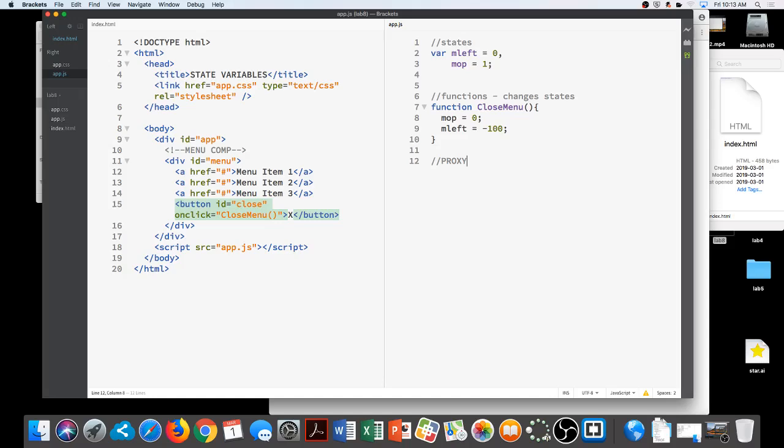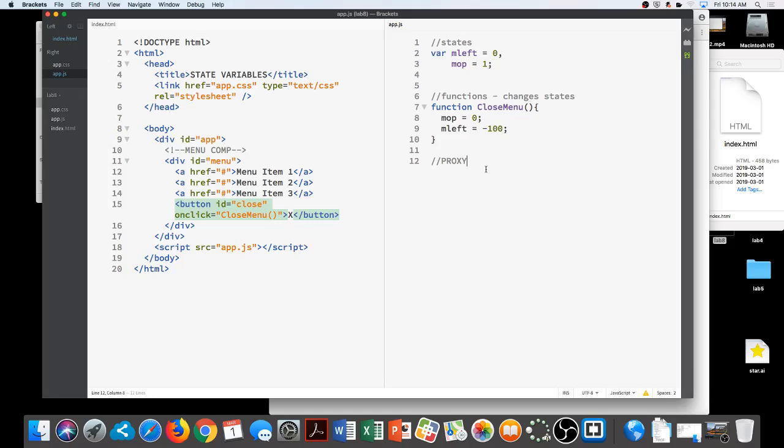So proxy is a replacement for something called observable before. It means that the program itself, the whole window itself, is connected to an item, a variable that you scripted out. And every time it changes, it will do a function. That's what it does. It's observing it. Oh, look, the value changed from 0 to something else. So it does something in the background because of that. That's what a proxy is.